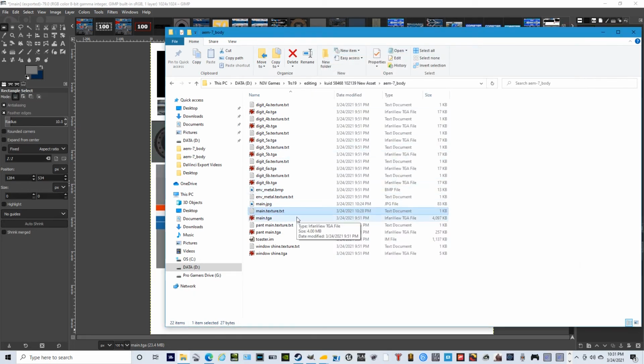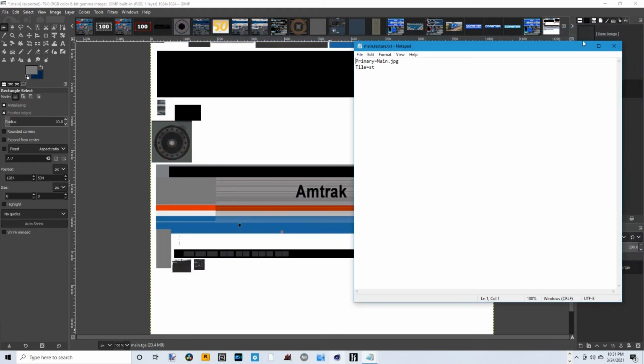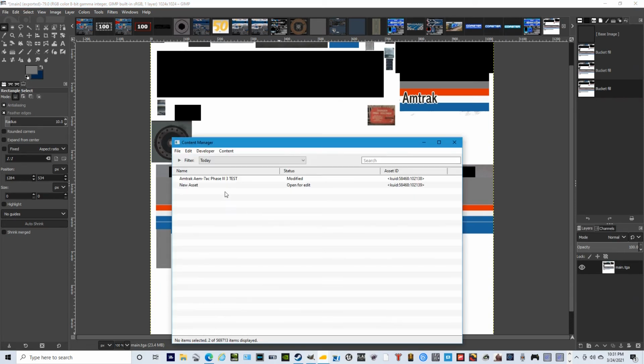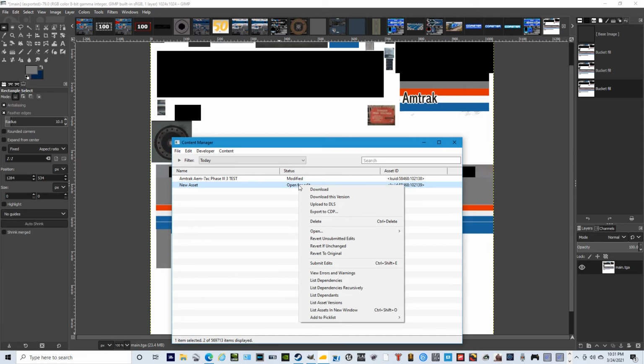Now the next step here, and this is the last step. You can close this folder, you can go into your content manager, your new asset is still there. What you want to do is right click and go down to submit edits.